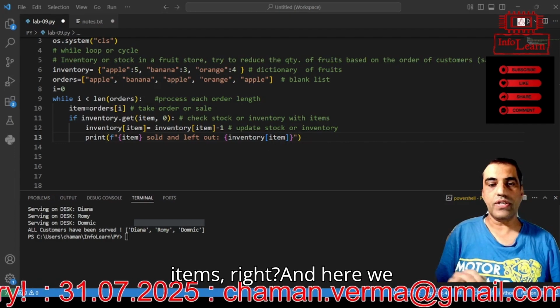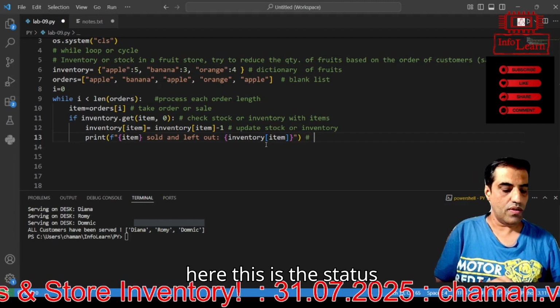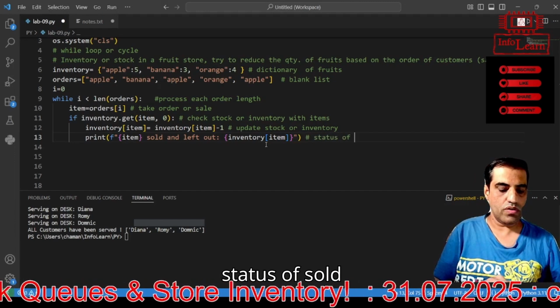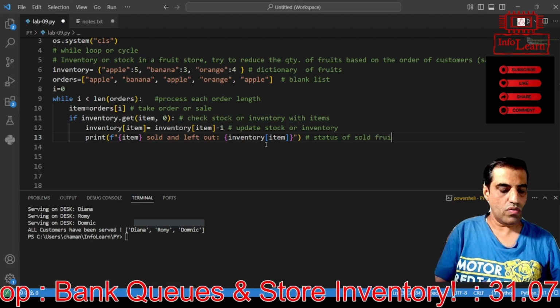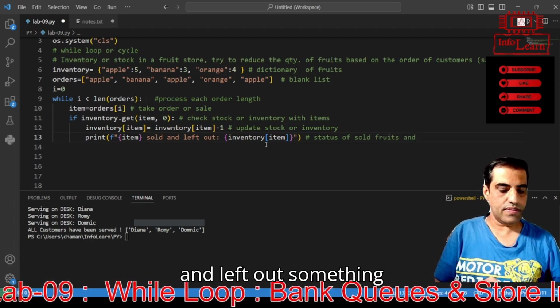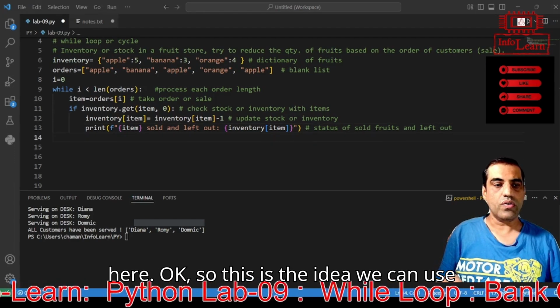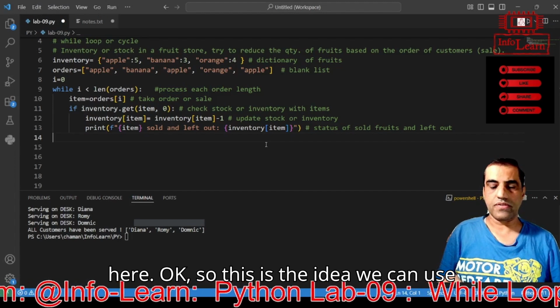Here we can see this is the status of sold fruits and left out, or maybe stock, whatever you want to write here. So this is the idea we can use.